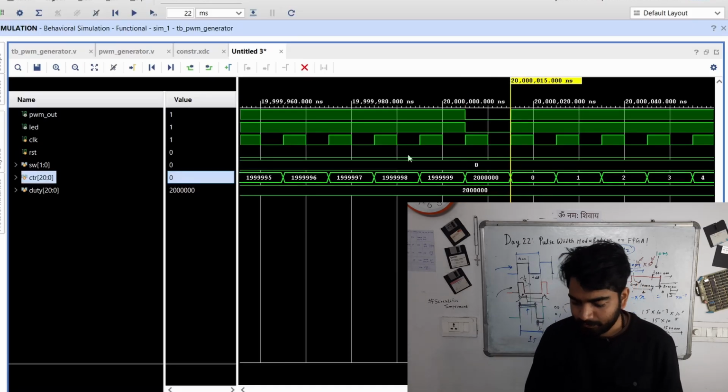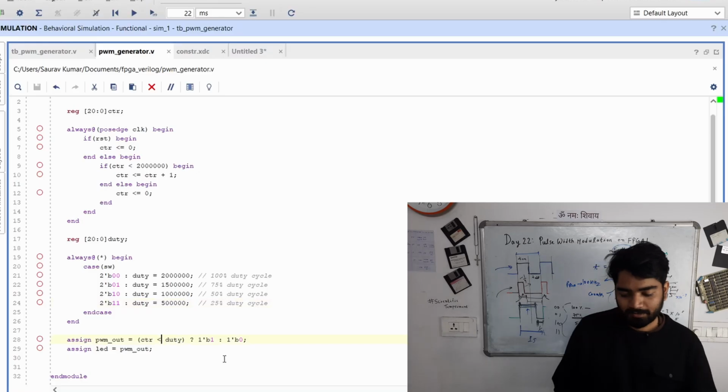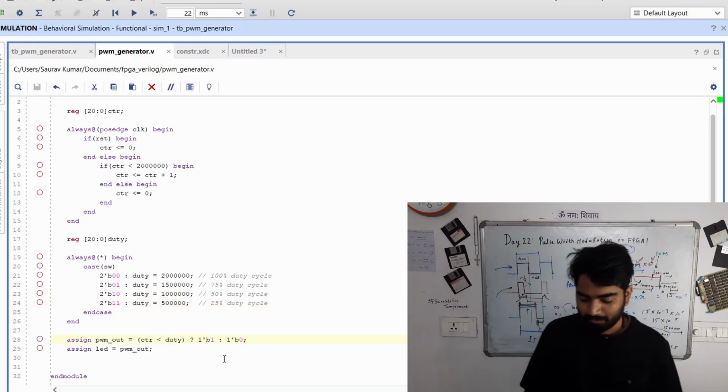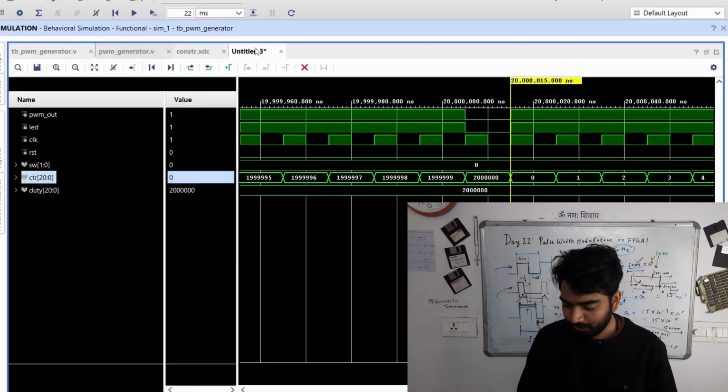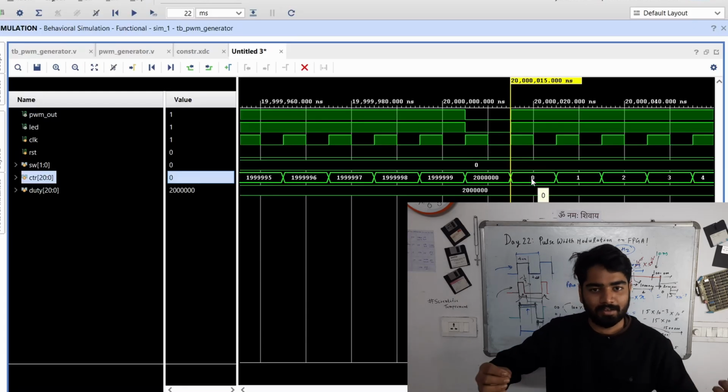To handle this, you can add an equal to, so that this condition never returns 0. But that will be wrong here because we are counting from 0 on the counter, so we should not count up to 2 million. We should stop at 2 million minus 1.